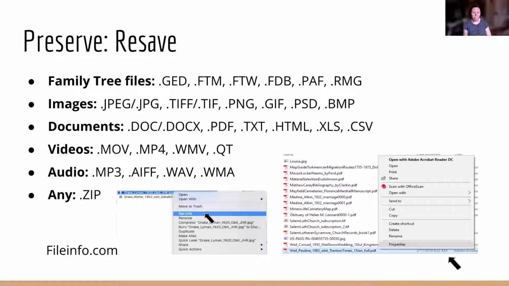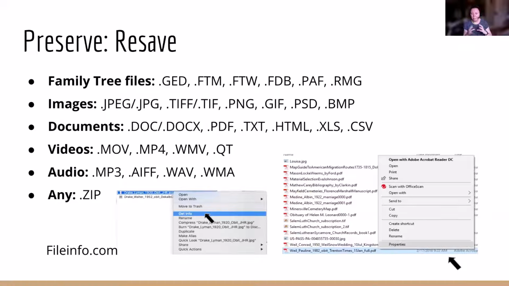So there are some of these file formats that are proprietary, so they require a certain software in order to open them. For example, WordPerfect ones. If it's in a certain file format, maybe you don't have WordPerfect on your computer anymore, you may not be able to open that. Or, old Paint files or old Photoshop files, maybe you won't be able to open them in the future. You have to have a certain version of Photoshop to open it.